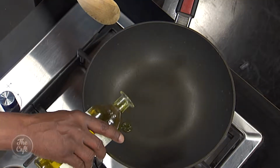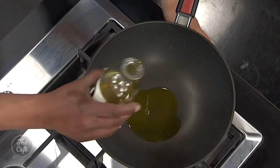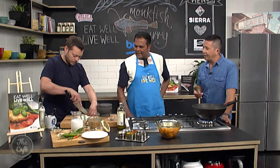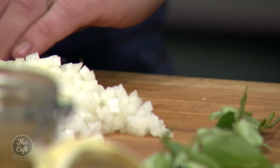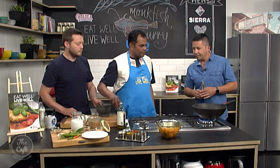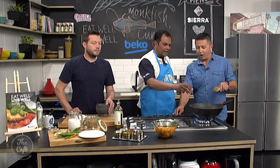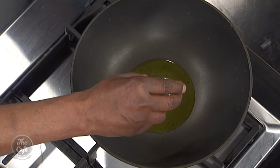Olive oil, into the right temperature. About a tablespoon and a half, maybe 2 tablespoons. And to that, we've got to get the black mustard seeds to pop. You've got to be careful when you put black mustard seeds in hot oil because they tend to pop. How hot does it need to be? Hotter. Okay, cool.